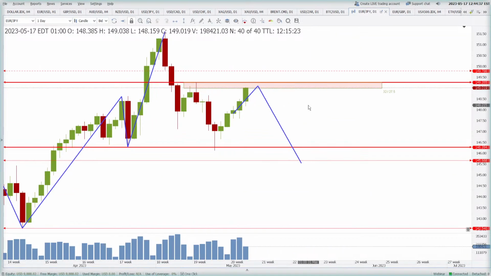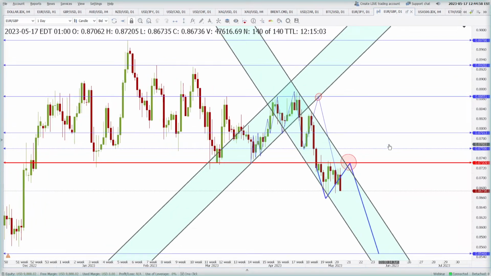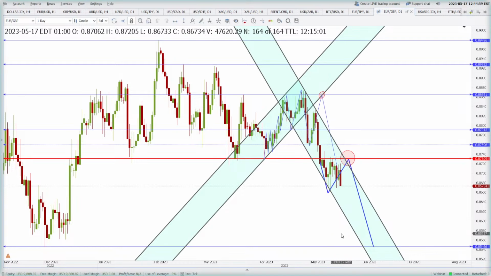Euro JPY is right into the resistance zone. Here the sellers should be looking at this price action and they must be ready with their either buy positions or sell positions. Sell positions should happen below 149.26, and buy positions will happen above the 149.26 area. Euro GBP, we are short in this one with the targets of 0.8546, stop loss above 0.8730 because 0.8730 is a very crucial resistance level.